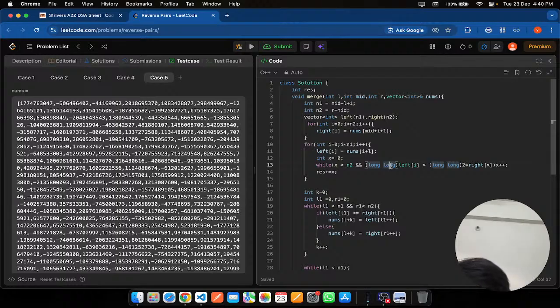What if we have 2 here? 2 divided by 2, that will be 1. Upper bound of 1 not present there. We will get 3. And we have to divide 3 by 2, and we'll get the 1.